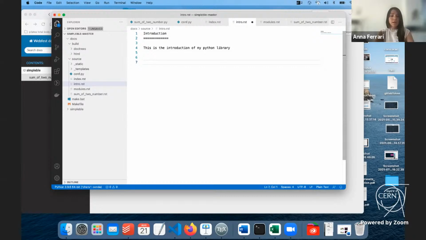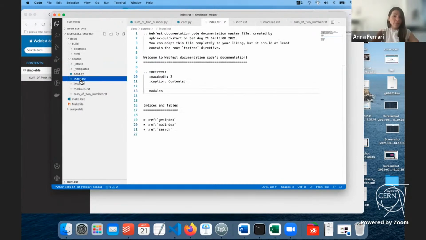Then you want a subchapter, Motivation, for example. If it's a subchapter, you use this symbol to differentiate it from the main title, and you can write the motivation. I am very motivated to document my code. Let's save it.